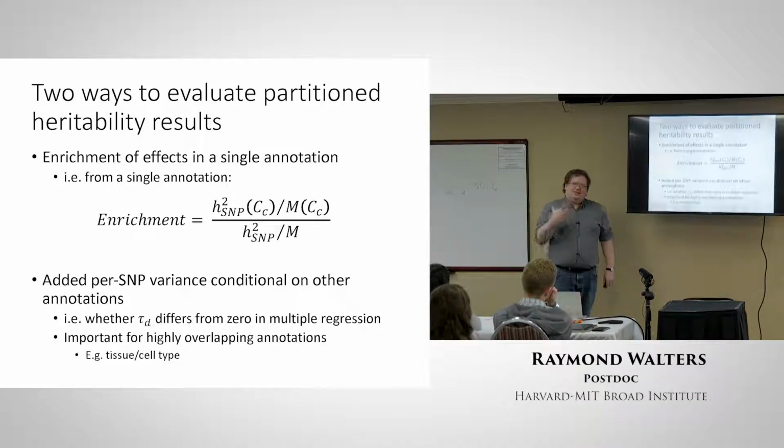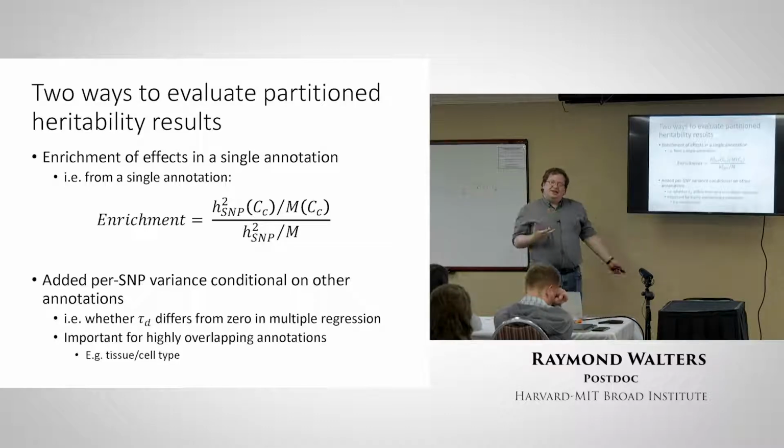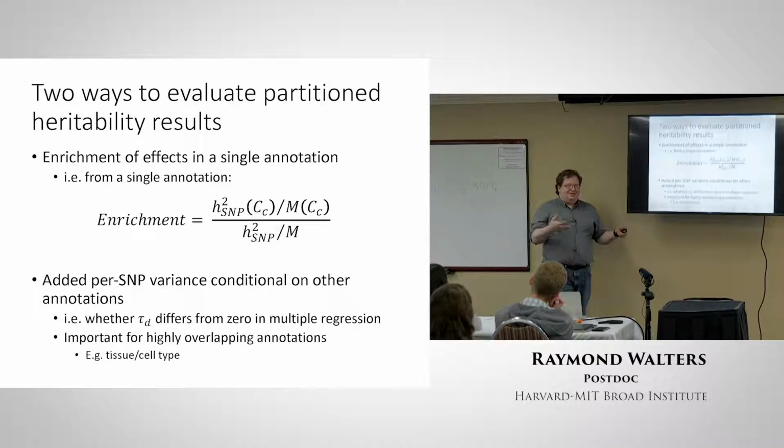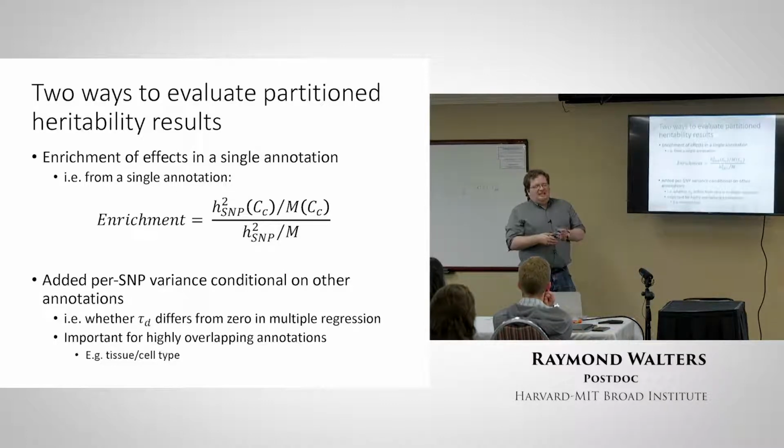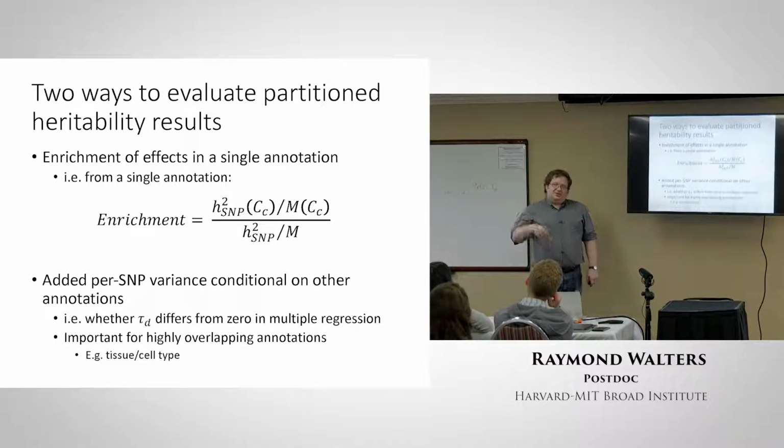The idea being that the tau for a particular annotation tells you about the added per SNP variance in the effect sizes, conditional on all the other annotations in the model. And this makes sense, especially in looking at things like the cell type and tissue type enrichments, where we would want to condition on the fact that there are all these places that are coding. We know probably the coding things are enriched already, but are you enriched beyond what you would expect from the coding annotation? If we're interested in that, then we can just look at these taus directly. And perhaps if we're going to do comparisons across different traits, we standardize these taus to the total heritability of the trait, so that they're against a baseline of total h-squared SNP.